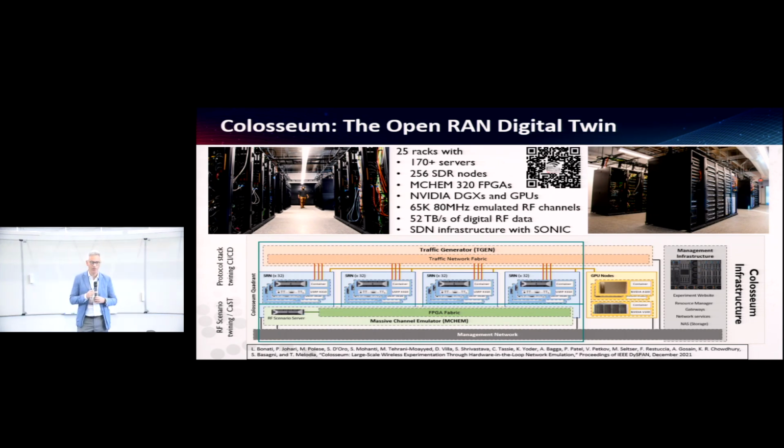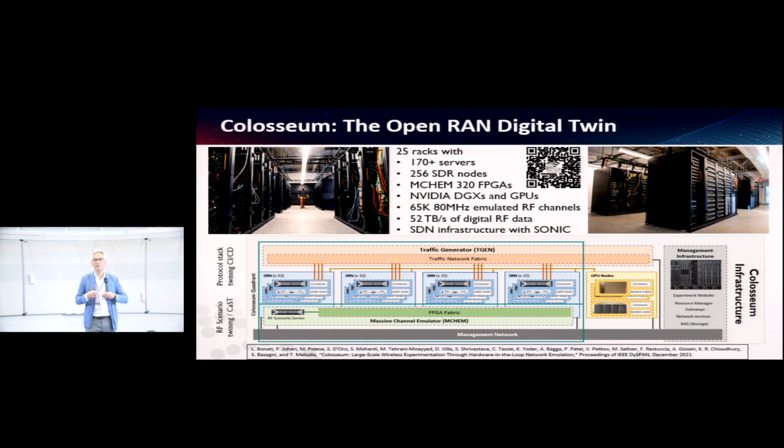Some here are going to be familiar with Colosseum. Colosseum is a large-scale emulator. We refer to it as the Open RAN digital twin these days. It's a data center with a lot of computational power, high-performance computers that are in a one-to-one relationship with software-defined radios. There are 128 software-defined radios, each with 2 front ends.